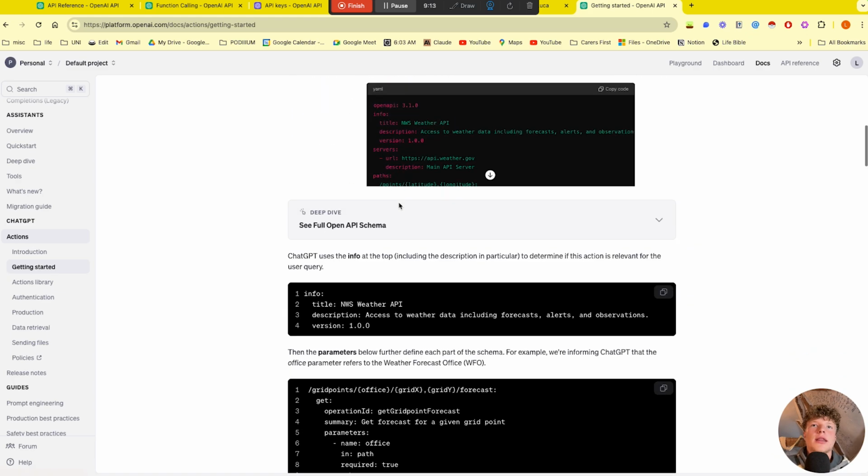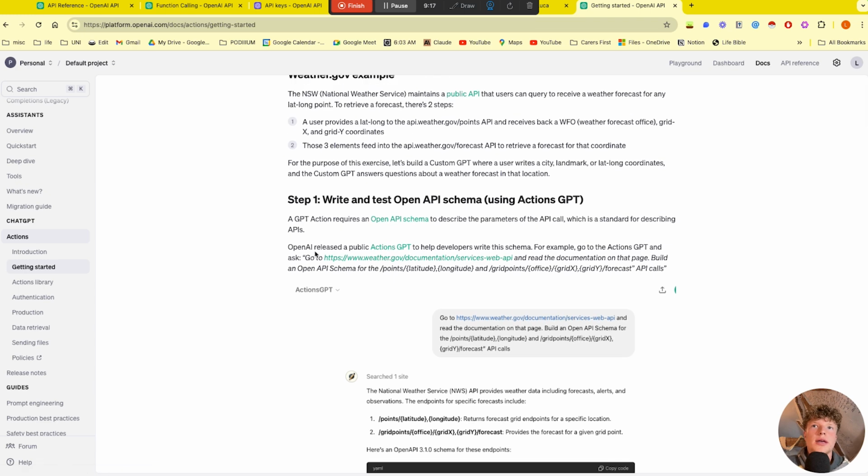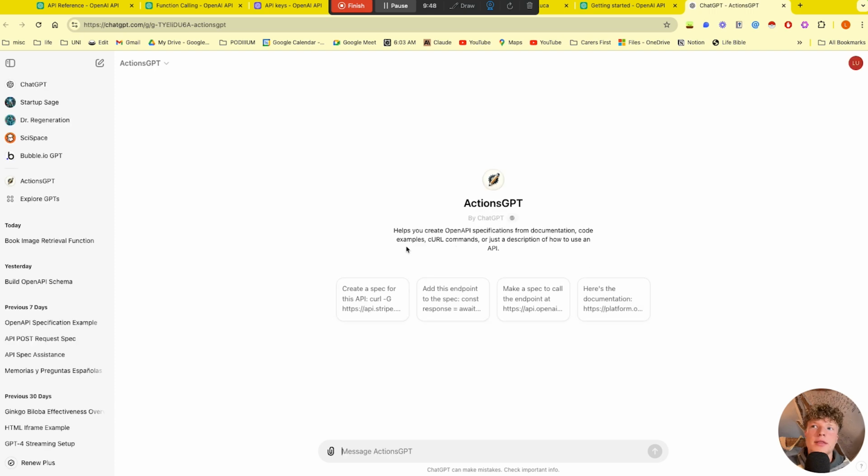You can see that they've actually provided us with a public GPT that helps you write the schema for yourself. So if you click the GPT actions from this link, then it will get you to a GPT that will actually really help you with all the different things and all the different parameters you need for that function to be successful.